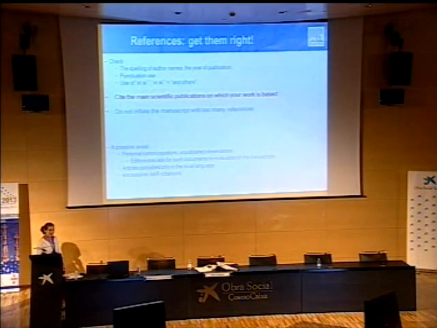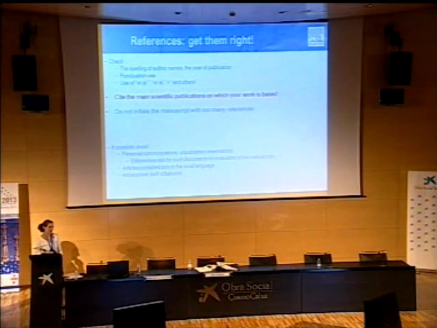When it comes to the references, this is where a lot of mistakes are made. Of course, we have a reference manager that manages the layout of the references, but when it comes to choosing the right references, this is really what you as the author have to do. And here it's important to choose the work that is most relevant for your article, and not to reference your own work, or your friend's work because you want to give him a few citations. It should be really the most relevant. I see some people smiling in the audience, probably recognizing this. I know that there's the theory and there's the practice, but try to stick to this.